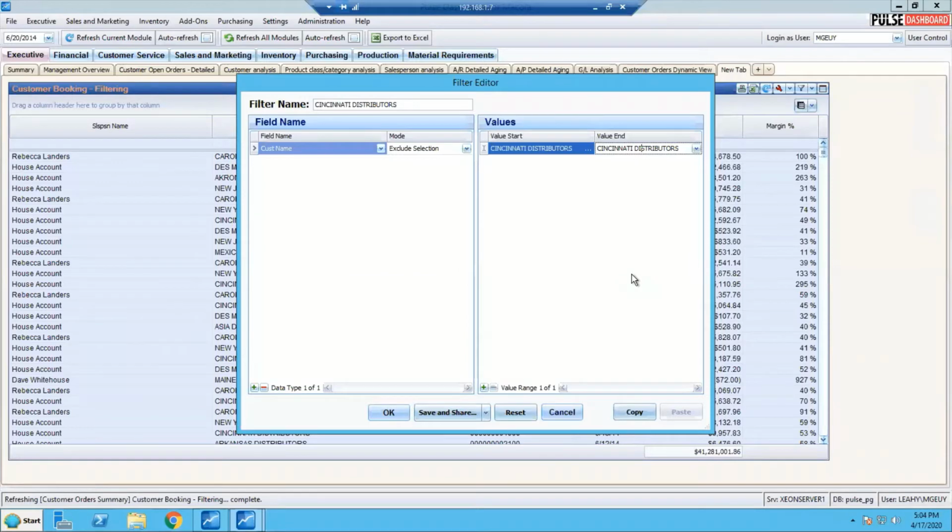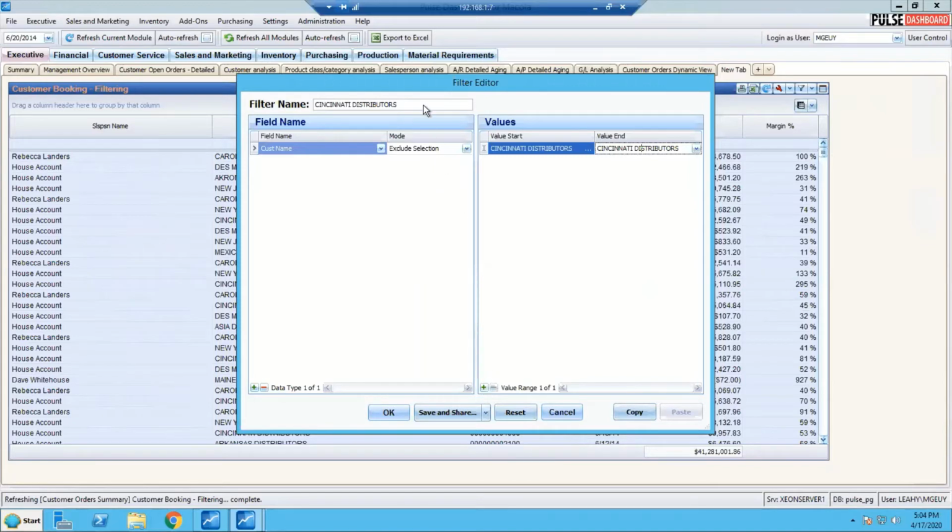If the need to add additional customers not in a contiguous range is needed, there is a small green plus sign to add additional lines to the values and select additional customer or range of customers as needed.